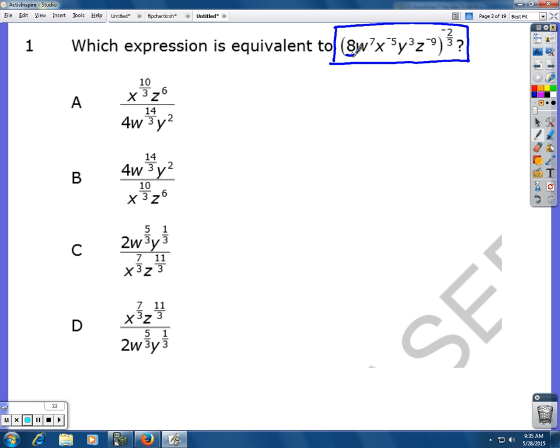If you have a coefficient like this, number 8, you're going to take 8 and you're going to raise it to that coefficient. And then for each of your exponents on the variables that you already have over here, you're going to multiply those exponents. I'm going to write out every little step. You may not need to do this when you're doing the problem on your own, and that's fine. So you're multiplying each exponent by that exponent that's outside the parentheses.